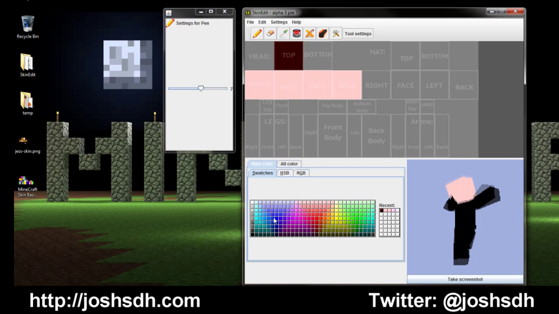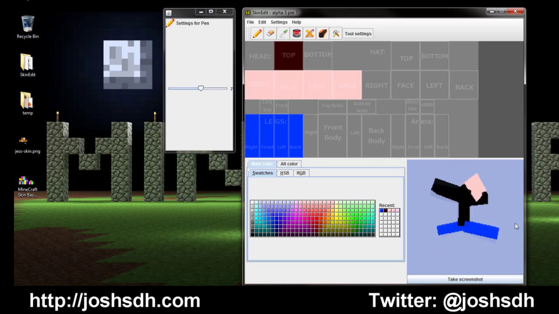We said we wanted some blue jeans, so let's get a nice blue for the pants. We'll just fill the legs in quickly. That should be the pants. There we go. You can always check to make sure you got all of them. Excellent. We're going to do an orange shirt because orange is my favorite color. That's more of a red. Let's see. That's better. Alright, so we'll just fill the shirt area for right now.